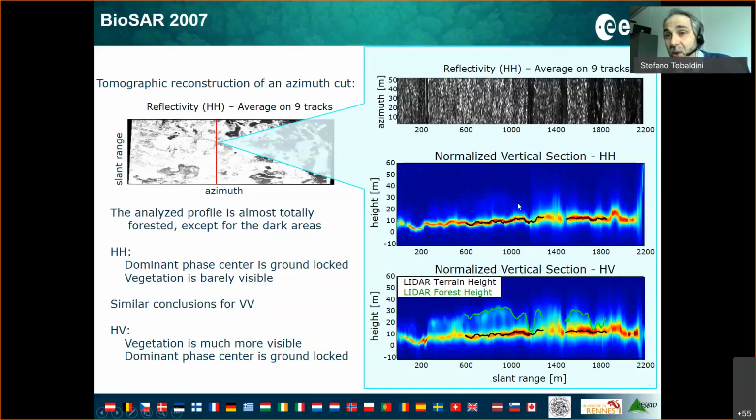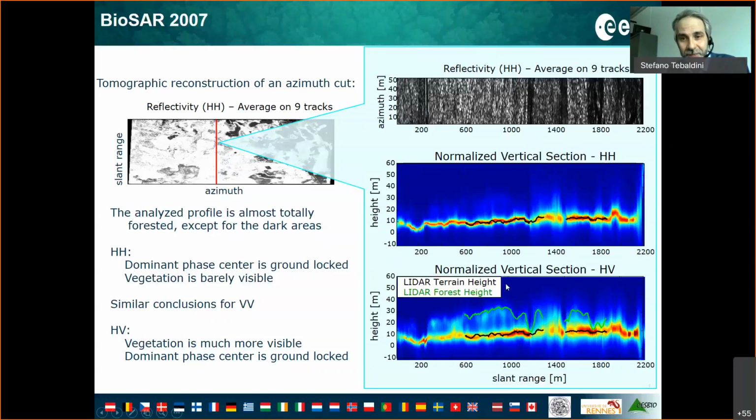So here we have a forest here. And actually, you can see that there is a forest because in HV, so in cross pole, you see some contribution. But if you look at the copolar channel, so HH, for example, the forest is almost vanished. So in this case, all of the power comes from the ground.